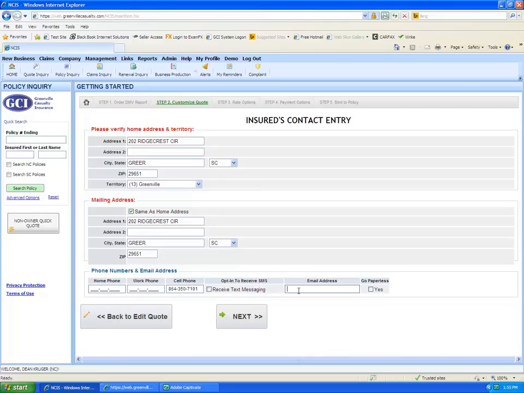And the email address is always nice. And we're going to go to next.